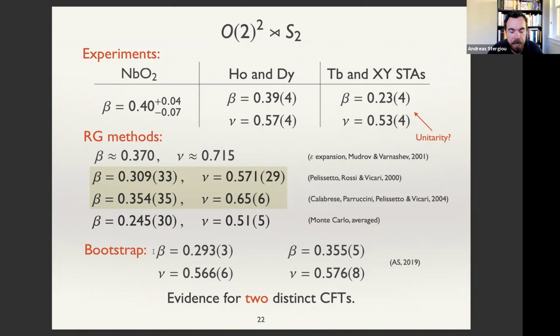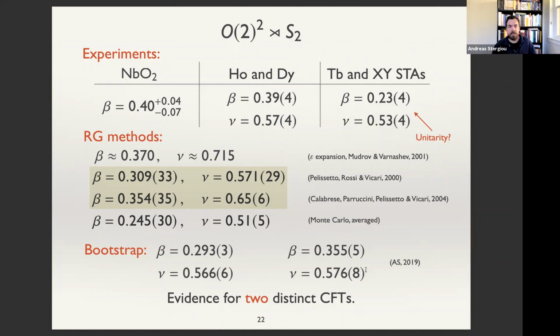But anyway, so here are the results from the RG methods. And here are the results from the spectrum reconstruction, which allowed me to determine beta and nu from the bootstrap. So beta in the first kink for the 2,2 theory is this number over here, and nu is this. The errors here are estimated based on how the bound moves and the spectrum changes as I increase the strength of the numerics. So don't take them as gospel, but I hope they are conservative enough to be correct. And in the second kink, beta came out to be this number and nu came out to be this number.